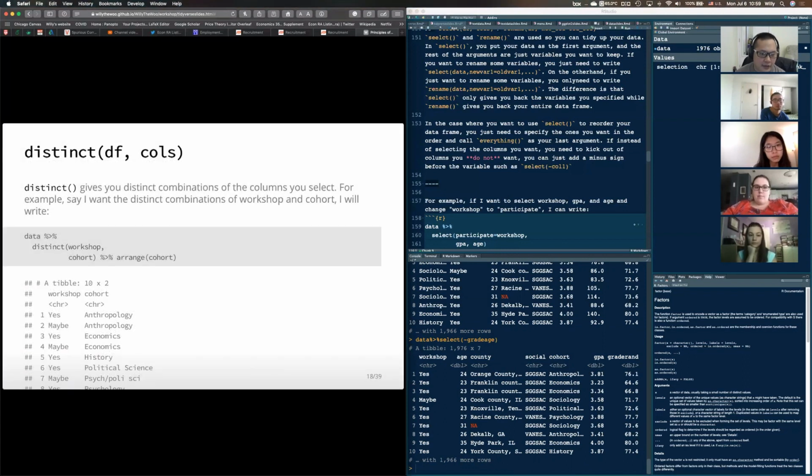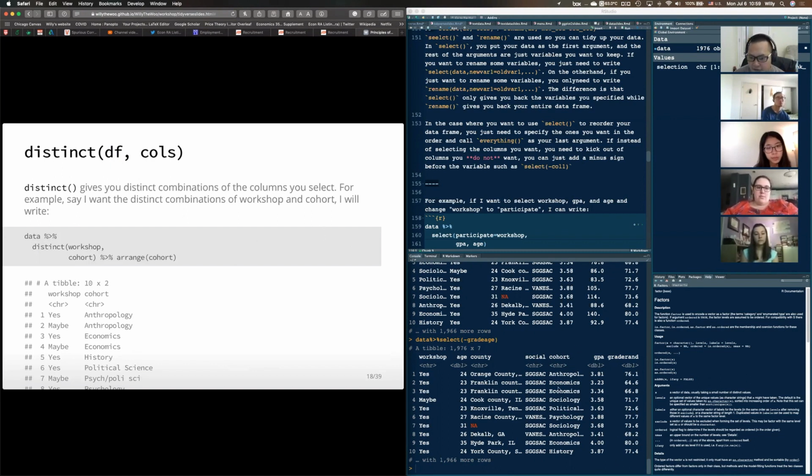Cool. All right. This is a function that's really cool. Sometimes it's useful, but it's not used that much. So you might forget about it and you have to look it up. But it's also very self-explanatory. It's just called distinct. What it does is it takes in your data frame, and then you give it some columns that you want to distinct, and then what it outputs is distinct values of those columns. If you have multiple columns, it gives you the distinct combinations, right?